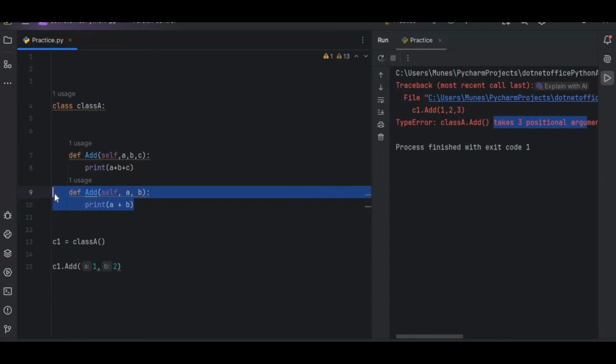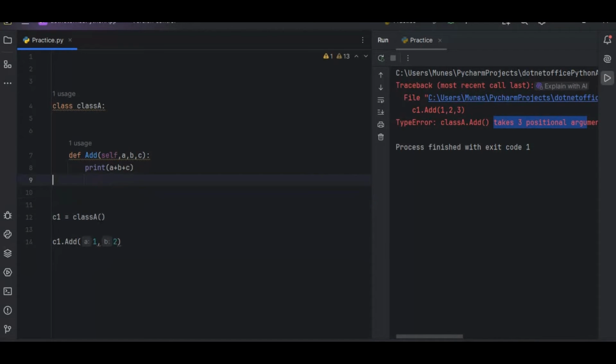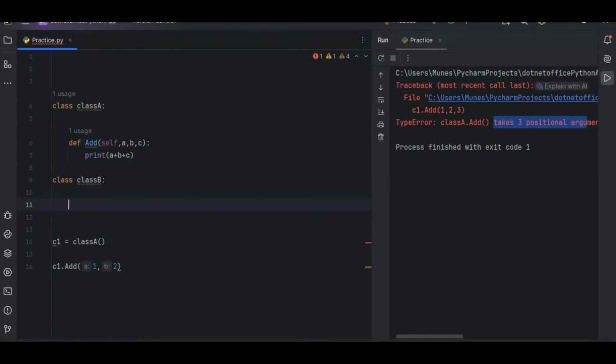Now if I talk about method overriding, let me create another class, and I'm calling this class B. Here I will create a method called add, and inside it I'm passing a, b. But before that, if I wanted to do this in the same class, we can use a variable length argument.